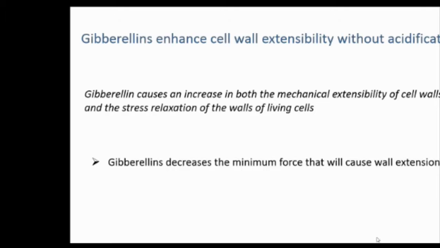In the case of auxin, cell wall loosening appears to be mediated in part by cell wall acidification. However, it is not the mechanism of Gibberellin action. In no case has a Gibberellin-stimulated increase in proton extrusion been demonstrated. On the other hand, Gibberellin is never present in tissues in the complete absence of auxin, and the effect of Gibberellin on growth may depend on auxin-induced wall acidification.